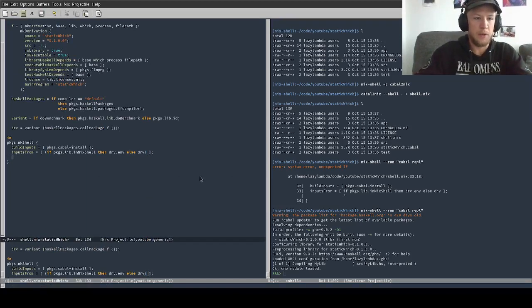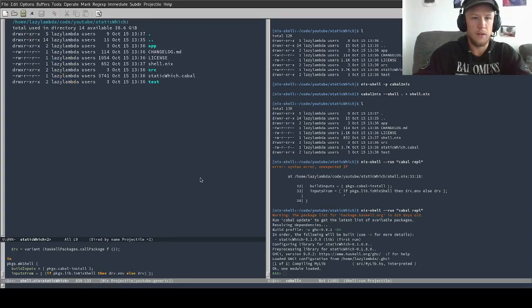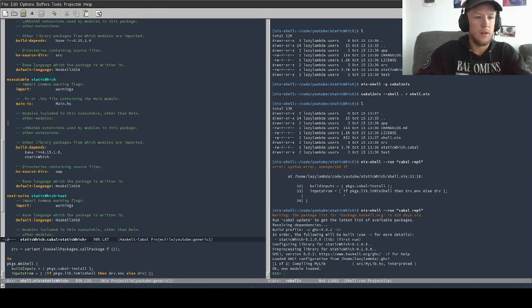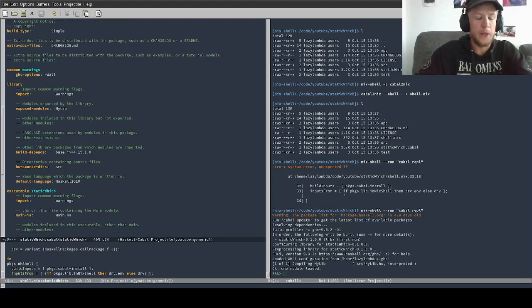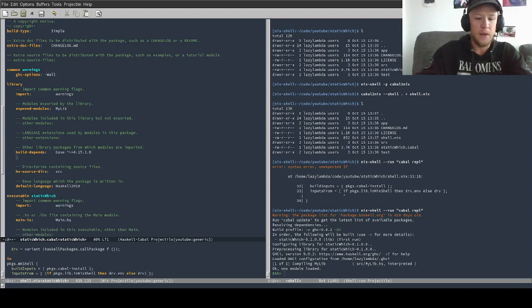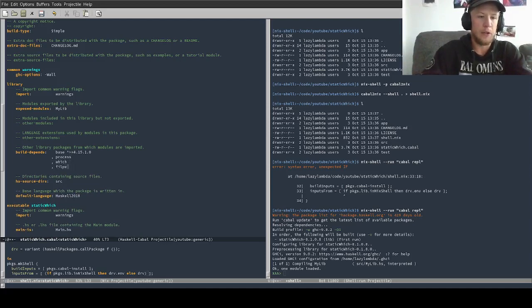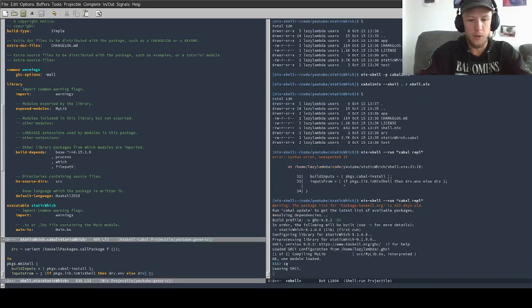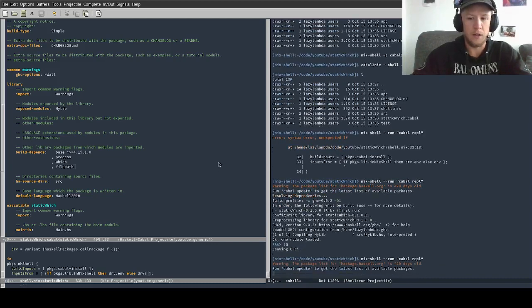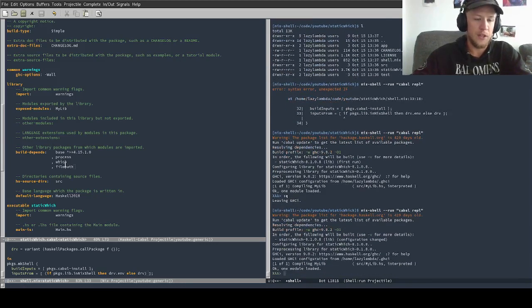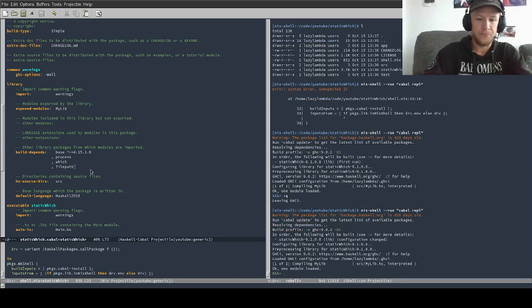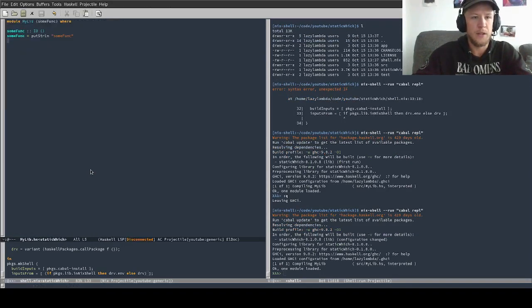But now we need to set up our Cabal file. So as I said, we've created an executable and a library. The executable depends on the library. So if we add our packages of process, which, and filepath to the library, then the executable will also be good. And we're going to want to quit and restart this so that our Cabal REPL has all of these dependencies. And then we can get into actually coding this.